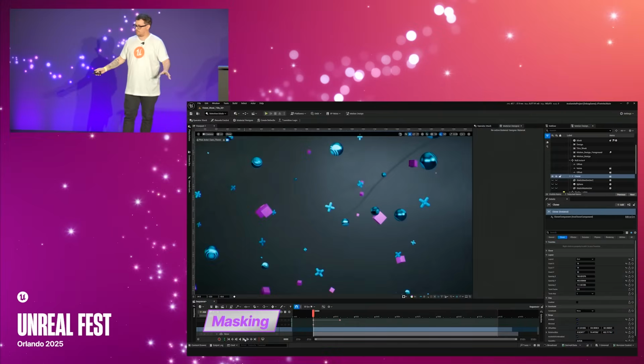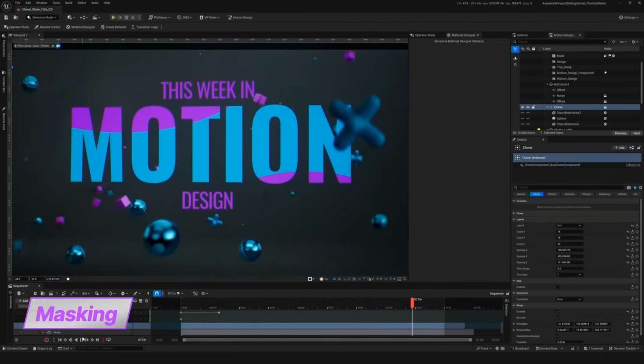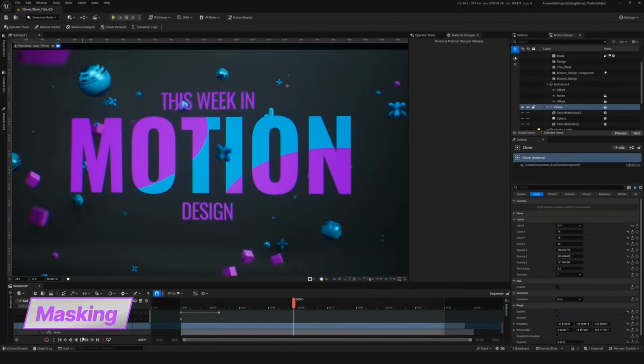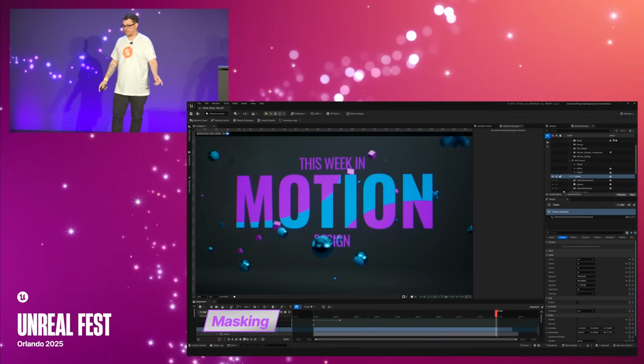Masking. This is a really short one, and it's just something I want to make sure people here know about if you don't already know about it. We have a pretty easy to use masking system. As you can see, we have a This Week in Motion. There's some stuff passing through it. This Week in Motion is currently acting as the mask, and that little ball is basically just using it as, hey, I'm being masked by this thing, so I'm only going to appear where that stuff is. And yeah, masking, not the most complicated topic, but a very important element to have in any package like what we're offering. All right, that's 5.5. A lot of stuff in 5.5. On to 5.6.